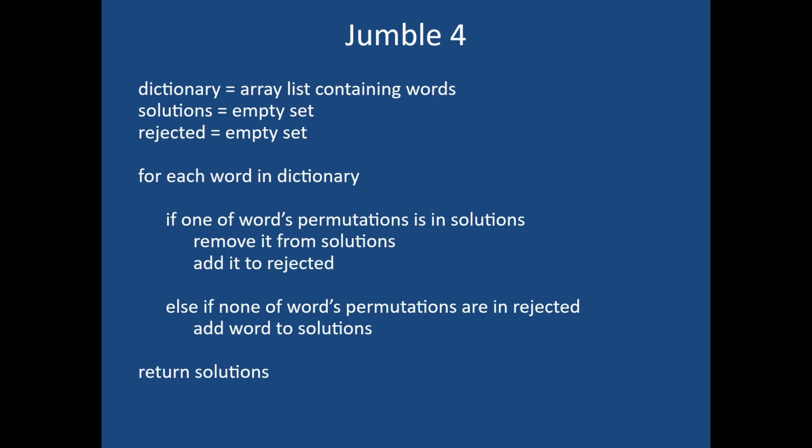So maybe that's what you were getting at too. When we start out here, the sets are empty and they grow. And so early on in the algorithm, the job of deciding whether the permutation is in the set is easier because the sets are smaller, as opposed to having to look through the entire dictionary every time. Okay, that's a good point. But we need to do something about this permutation business.